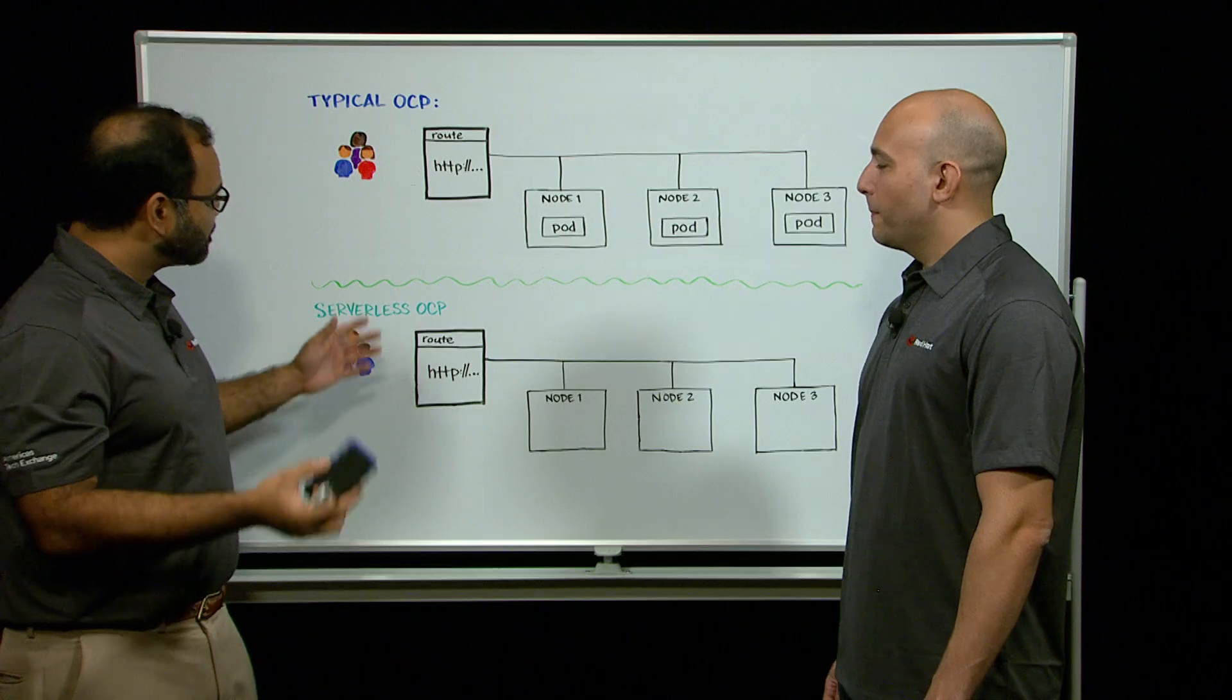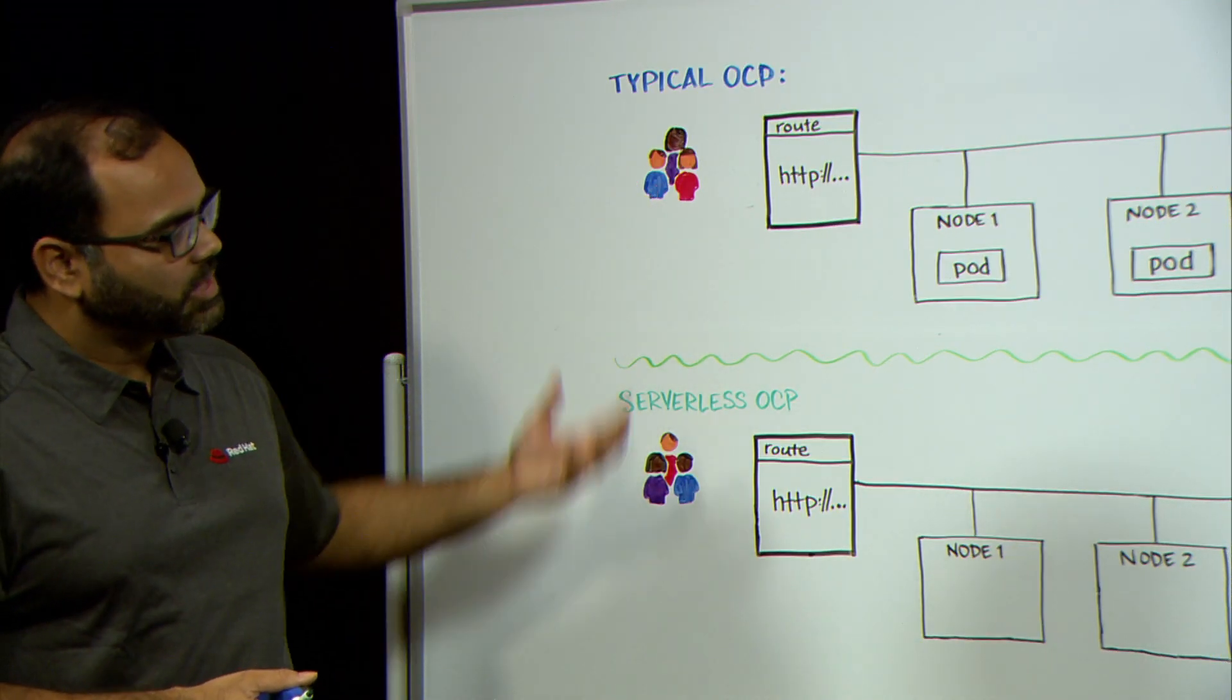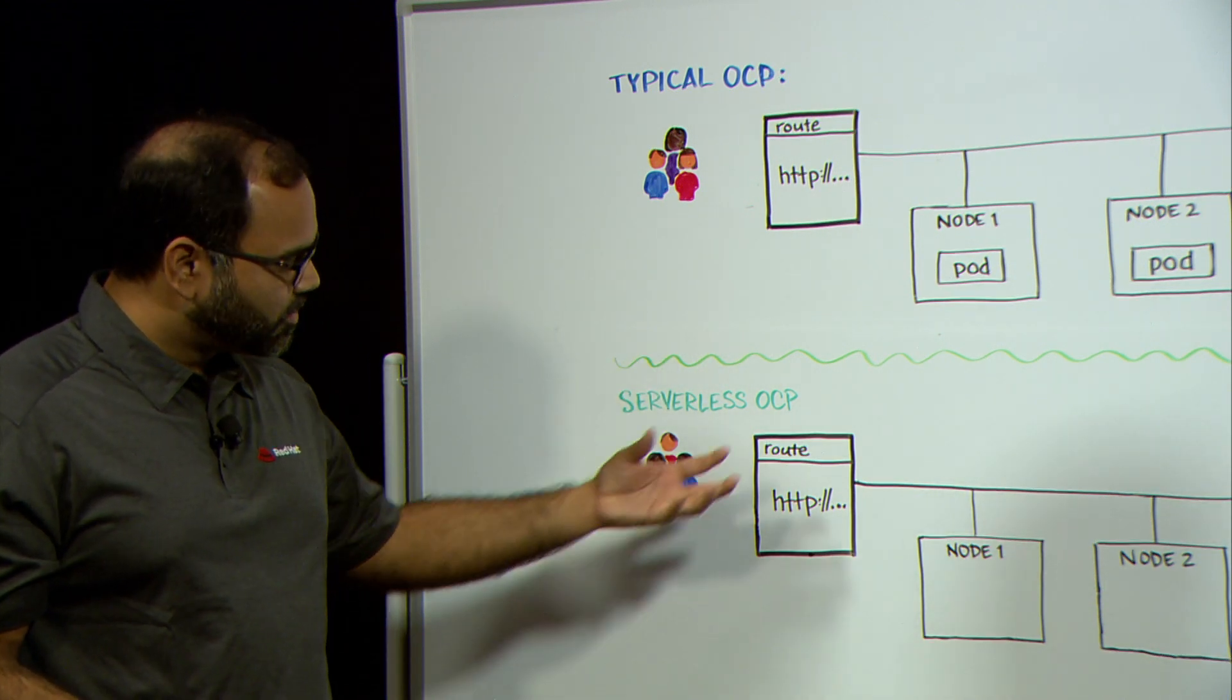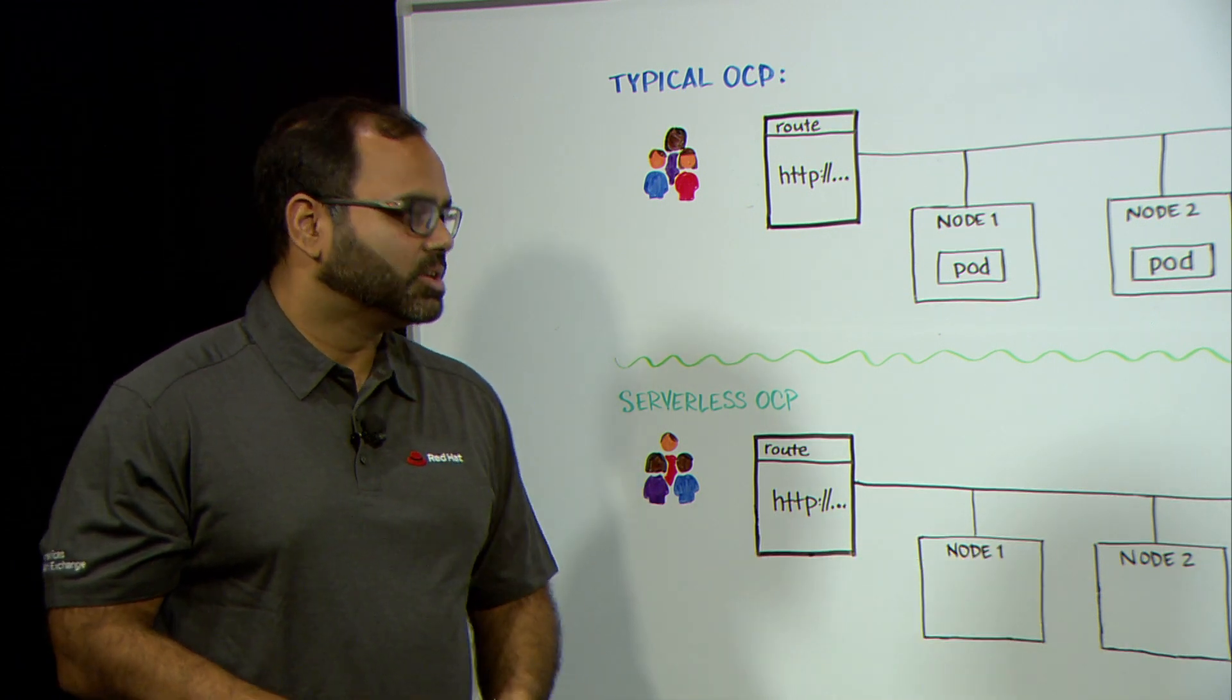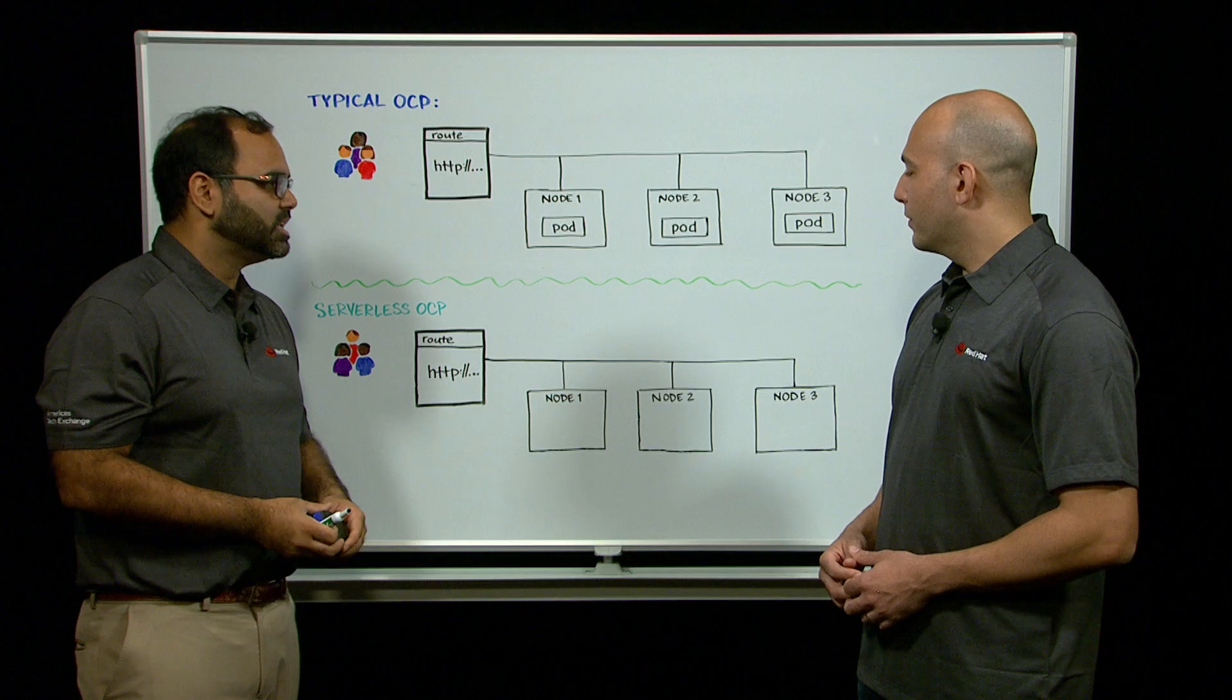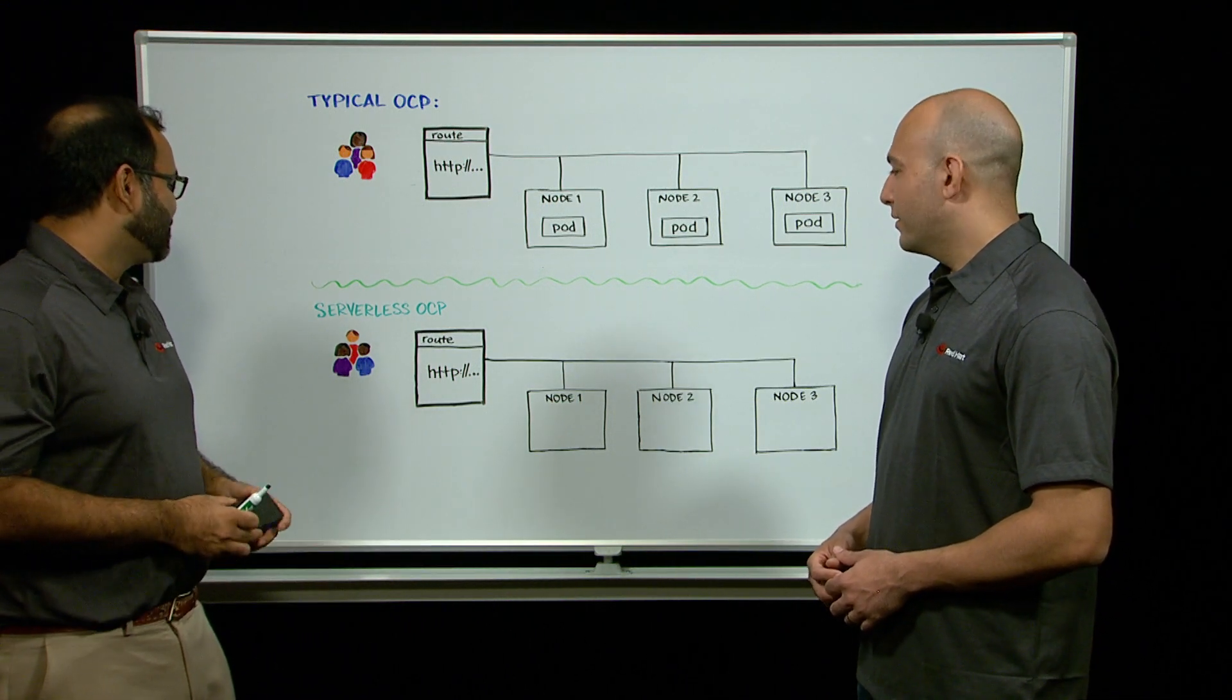So that's where serverless helps us, right? And with serverless, our typical app that's just been told to OpenShift to be deployed as serverless looks about the same. You've still got a route exposing it out, but what we're missing initially are the pods, because currently we don't have any traffic. OpenShift knows that it does not have any pods dedicated to it. Okay, that's great. So it's not wasting any resources, right?